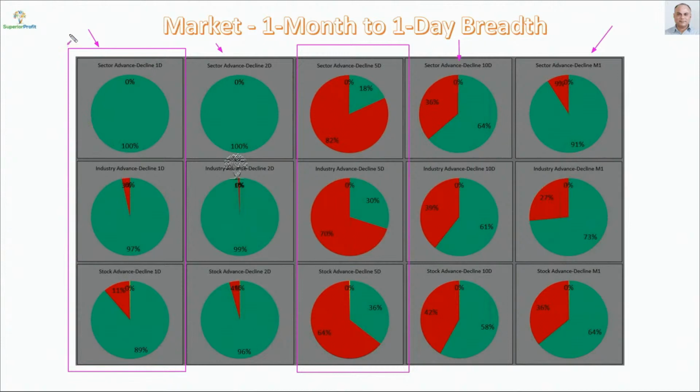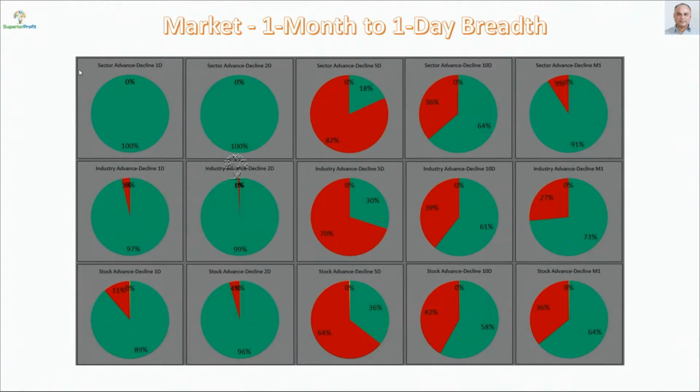If I am doing very short-term trading, then the immediate direction is bullish. However, I see the 5-day period is bearish. So if the market turns down now, it may give a swing high and turn down, thereby allowing me to take low risk short trades. That is very useful, and we may find it extra useful by looking at it in real time. This is the advance decline breadth from sector to stocks across multiple dimensions.